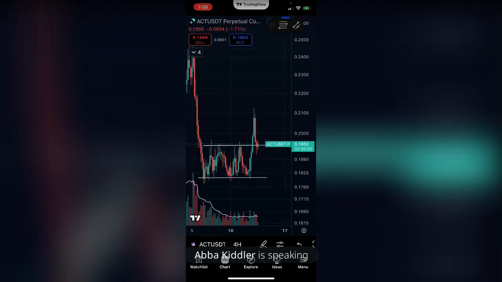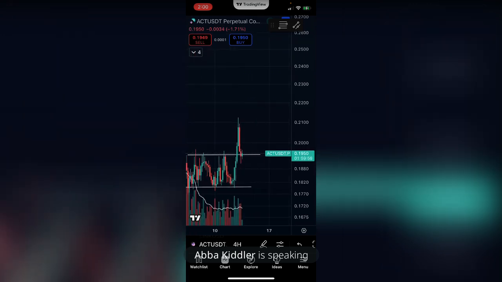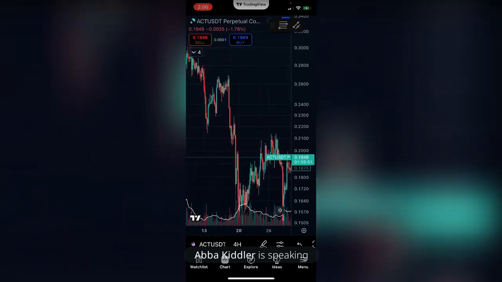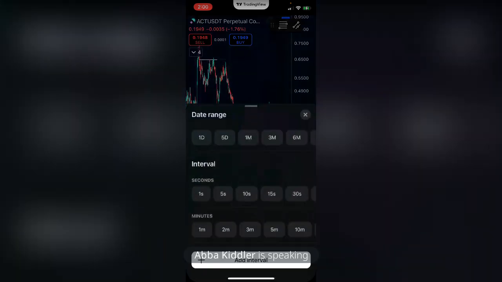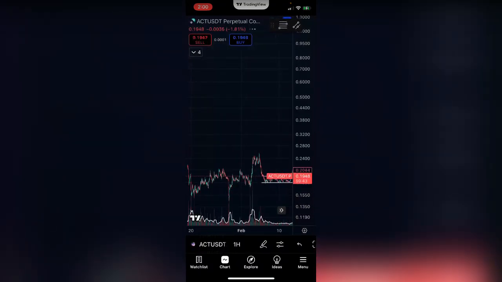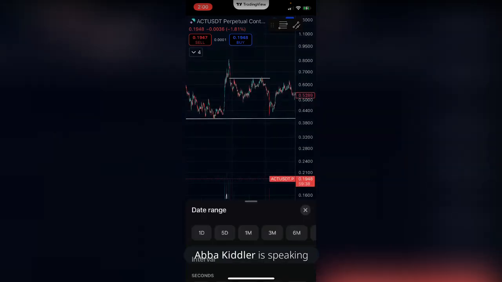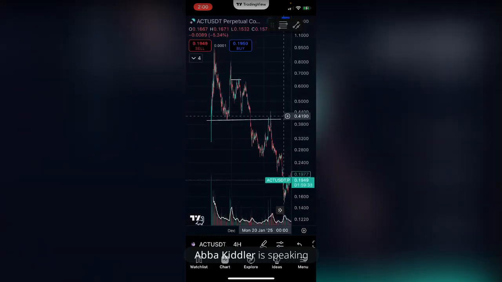So there's the support, there's the resistance, and currently the market is retesting the resistance to see if it will turn to support, but it's not yet done. So over here, if we move to the hourly, or let me make it 4 hours. Sorry. So we can see the support zone here. It broke it and then retested to turn it into resistance.